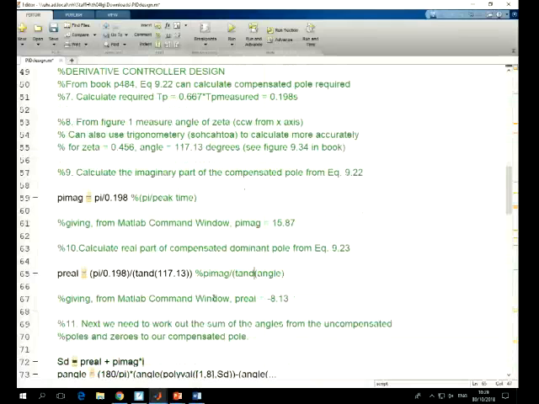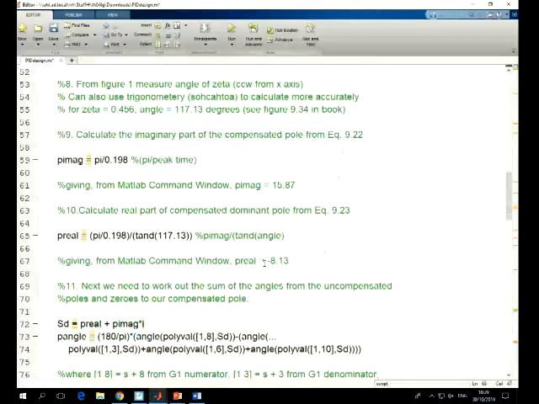Okay, so now we've got some values. We've got 15.87 for this particular example, a minus 8.13. Actually, when I was in China, I went through this example with them, and I had to keep stressing, this is an example. Please don't hand me the same coursework, because their English was so poor. I thought, I'm going to get a whole 100 courseworks that are going to be identical to this example. Hopefully not, but I'm not sure if they understood or not. Anyway, you guys understand this is an example. Don't give me the same numbers.